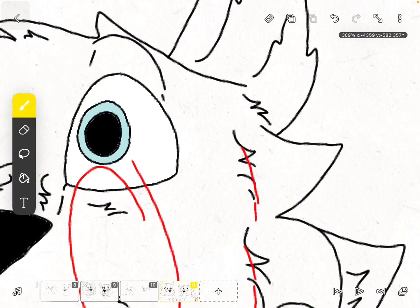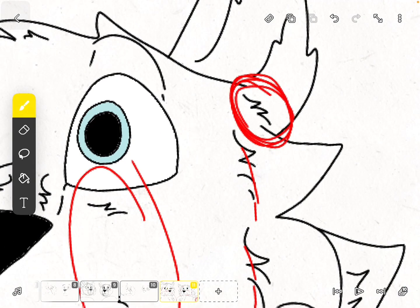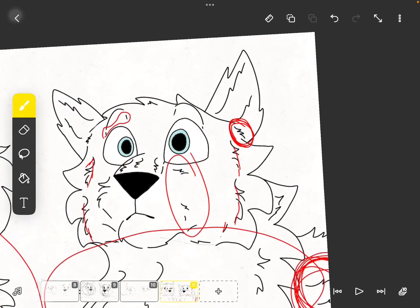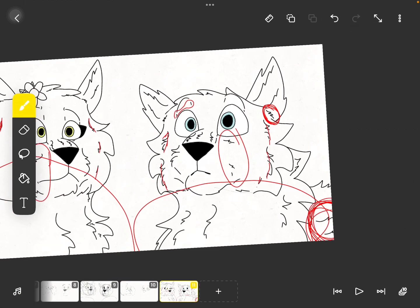Oh yes, I should talk about this. It's the connection between the end of the head and the beginning of the ear. It's that bridge, that in-between area, the transition from the head to the ear, so you can tell where the head ends and the ear starts.